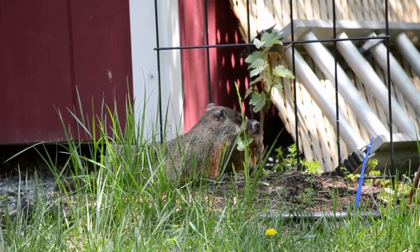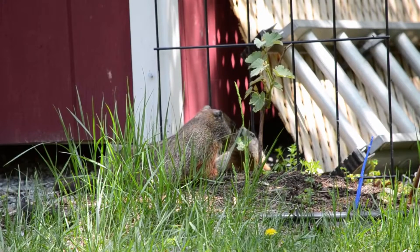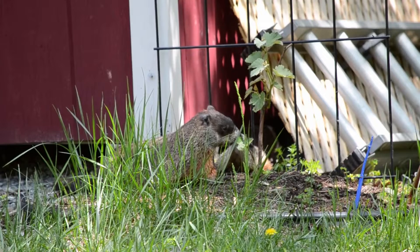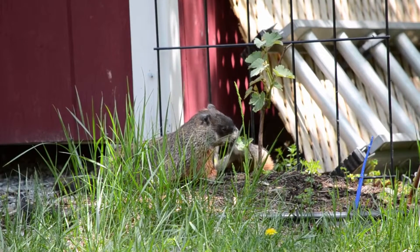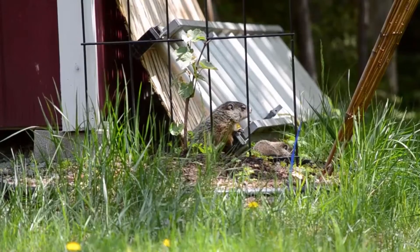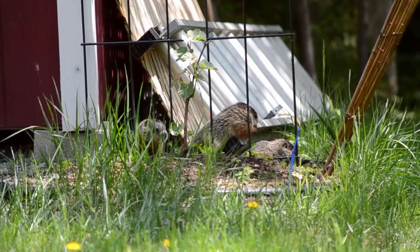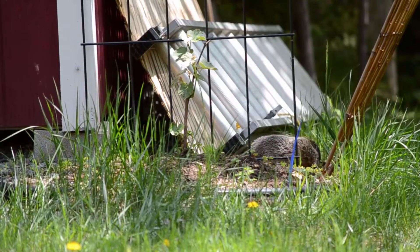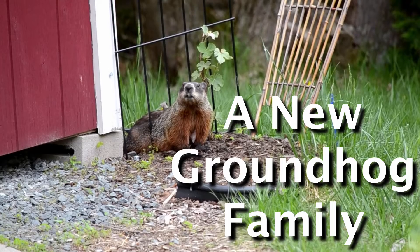Today what I want to do is share the humble beginnings of a new groundhog family and discuss some things to know about groundhogs, ranging from where they live, what they like to eat, and what kind of behaviors they do, including social and territorial behaviors. So let's burrow into the world of groundhogs, a rodent herbivore also widely known as the woodchuck.